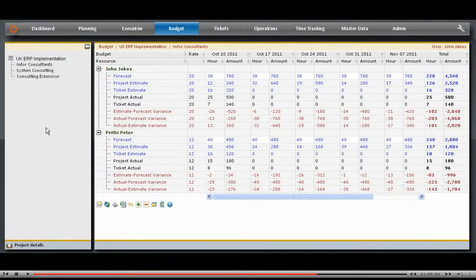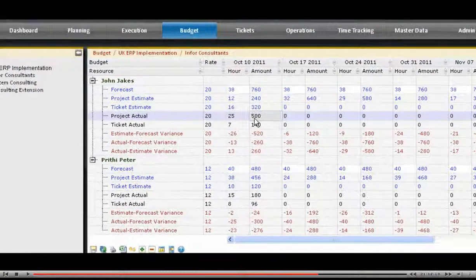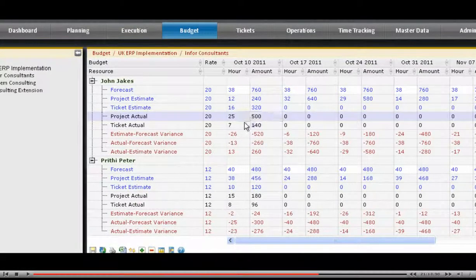Third, the actuals. As you start recording hours on a weekly basis in the time tracking module, you have complete visibility on project to date, budget consumption, and variances. Therefore, you eliminate the need to rely on external systems to gather budget information, which is always a challenging task. A clear account and visibility into your actual spending and variances will help prevent cost overruns.